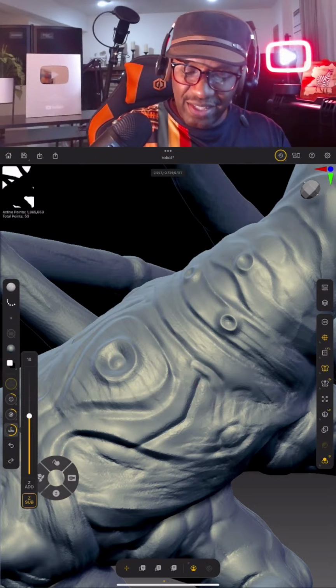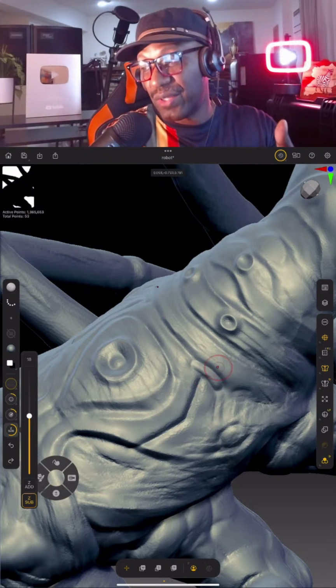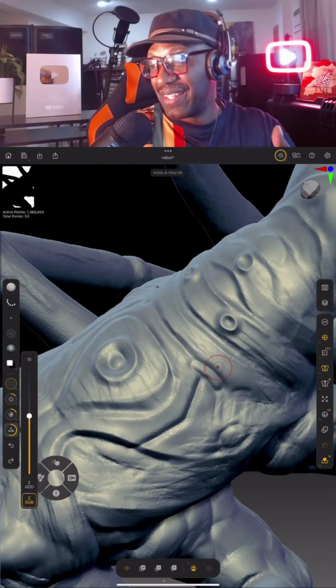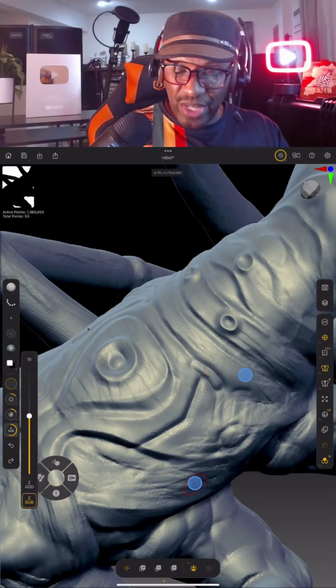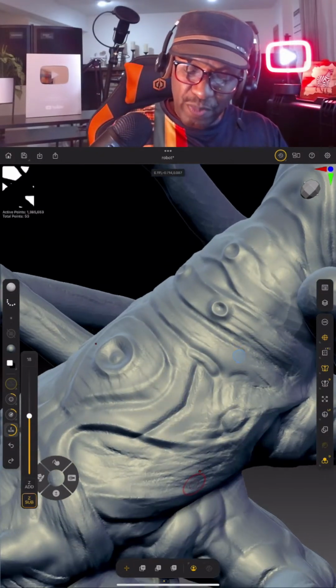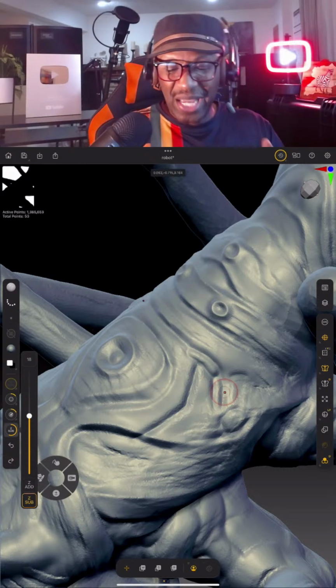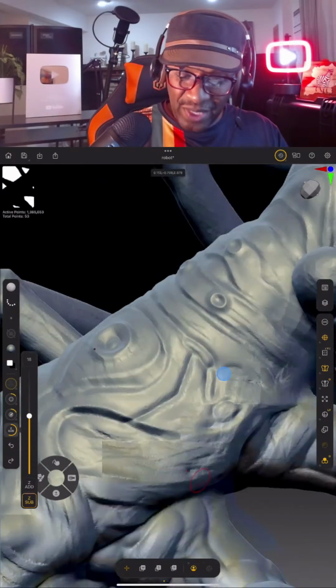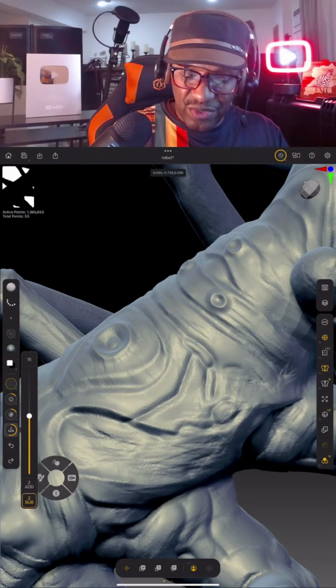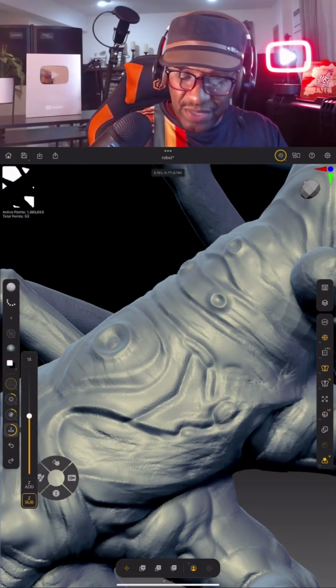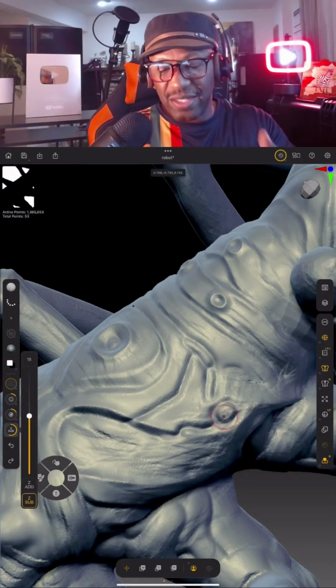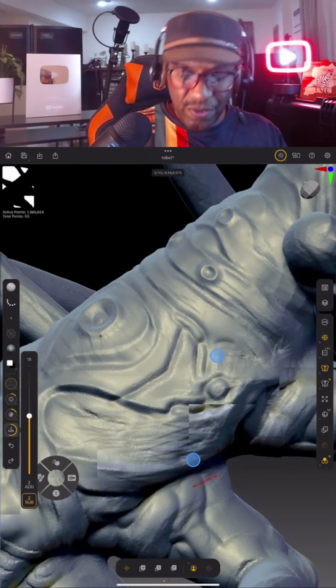So yes, I am a concept artist, right? And every now and then ideas will pop into my head as I'm creating something. And again, I think when you're creating your own IP, it's much easier for you to make those decisions. Of course, if a studio has paid you and given you specific instructions on the concept art that you have to follow, then of course you have to do that.